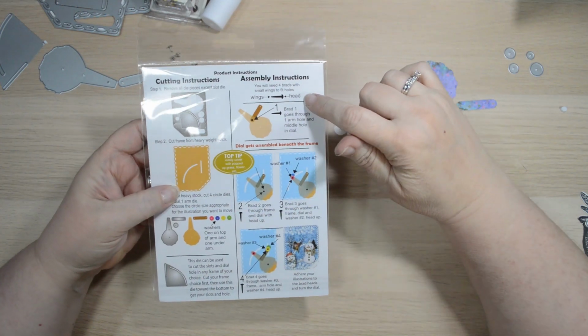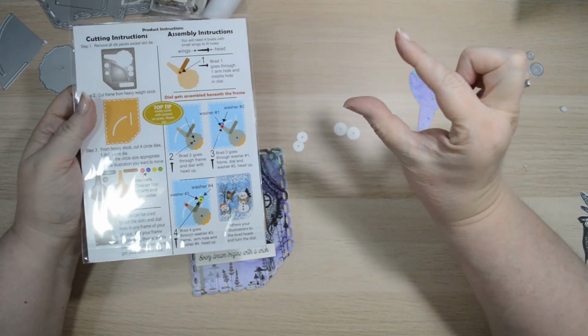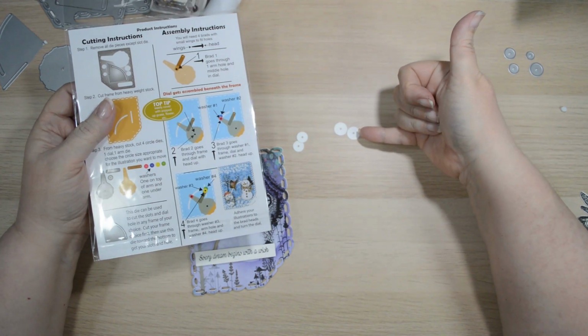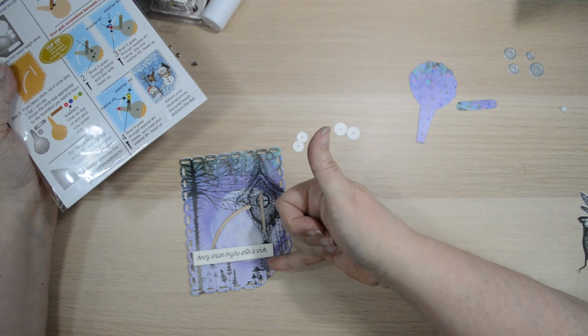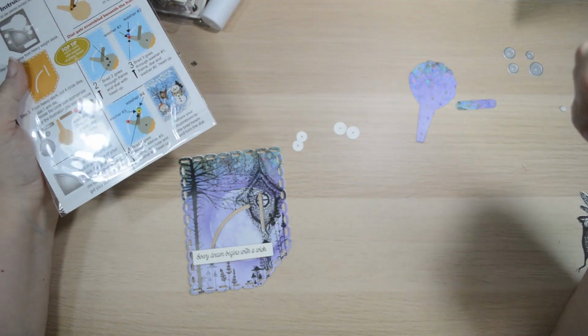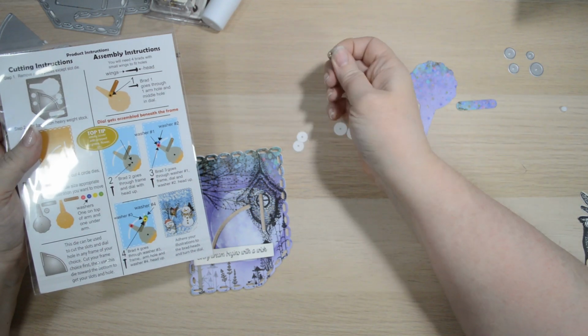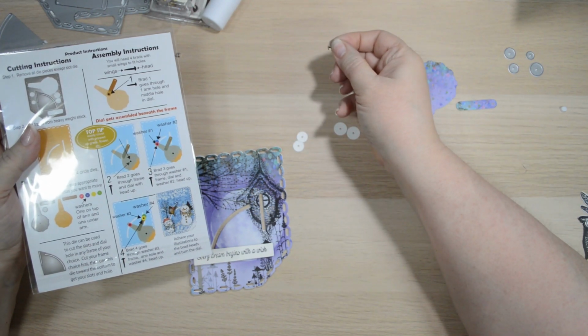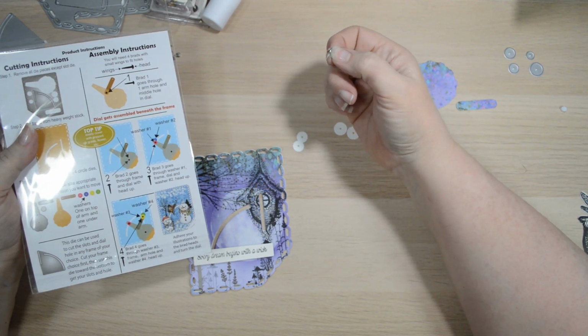Step number 1, take a look and make sure that you pick brads that don't have really large wings. And if you do, that's fine. Cut the hole in the center of these just a little bit bigger, and cut the hole in this a little bit bigger as well, so that everything slides through appropriately. But I have mini brads, and I was lucky enough to find in my stash one that's kind of very flat topped. I think they're called square.